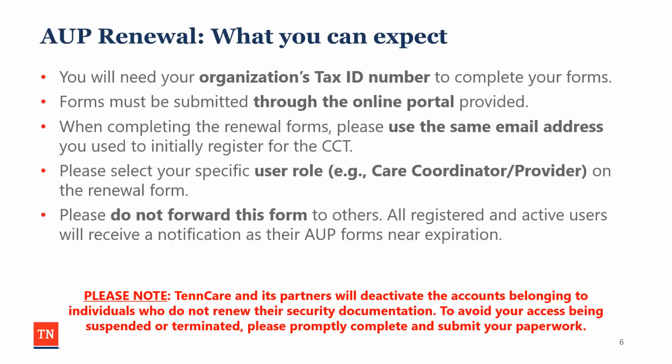On the flip side of that, if you do lose access, guess what you're going to have to do? You're going to have to sign these papers anyway to regain access. So again, when you get this renewal email, it takes just a few minutes to complete the form. If you would just take a couple of minutes when you get it, that way you know it's submitted and there's nothing else that you'll have to do at this point in time. So I want to pause here. This is the end of our sort of PSA on the AUP renewal process.